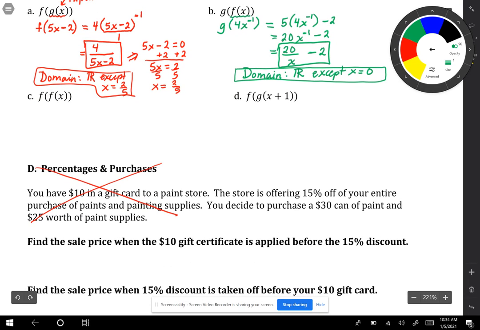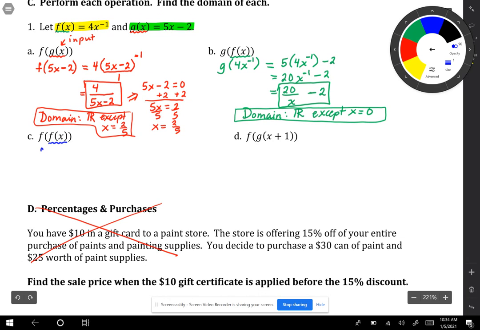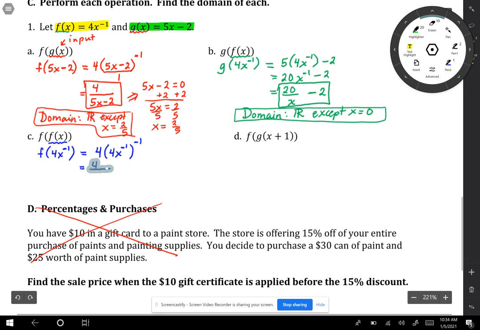And we are getting close to getting done. So this one, f of x, if you look at the function, the yellow one, it's just 4x to the negative first. So going to the yellow function, replace any x you see with 4x to the negative first. And then you still have that negative 1 here. So that would be, this 4 stays in the numerator, but everything in the parentheses goes in the denominator. Actually, I'm not going to do that. Okay. So we are going to do this in baby steps here.